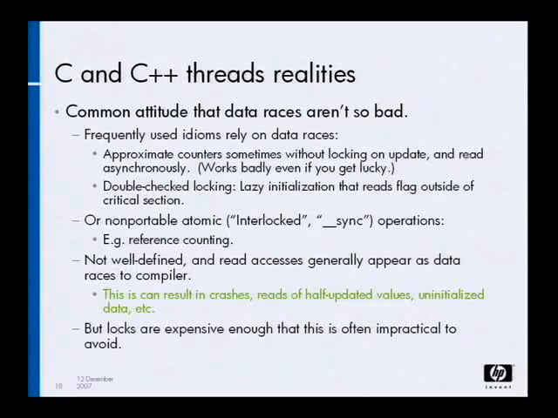In many environments, people actually combine this with atomic operations that are somehow provided in platform-specific ways. So on Windows, there are these interlocked operations. I already mentioned GCC has underscore sync operations, which are often used for reference counting. And these things are often combined with reading the resulting value using ordinary variable operations, using an ordinary variable reference.